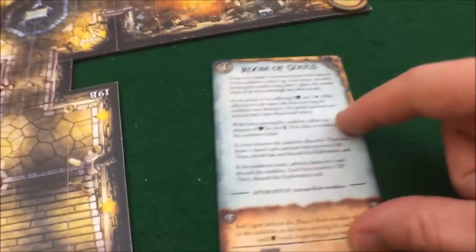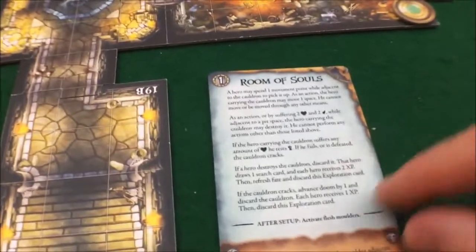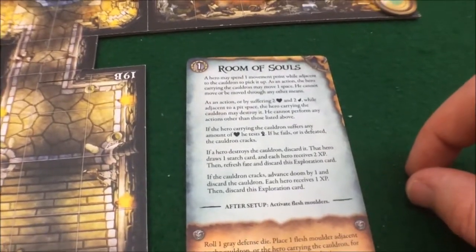Okay, we have found the first major room, which is the Room of Souls. So let's go look that up real quick.